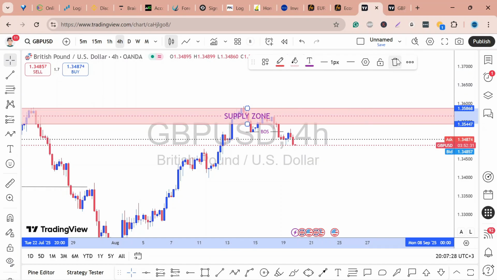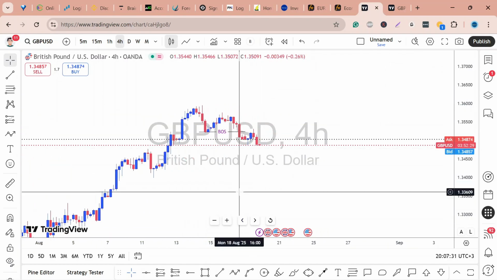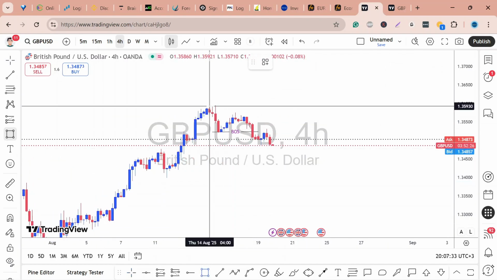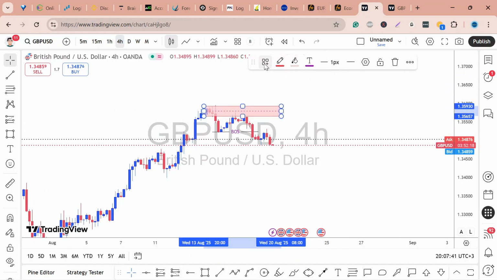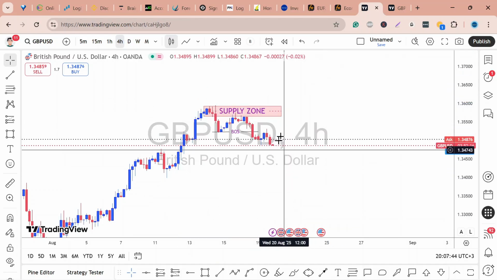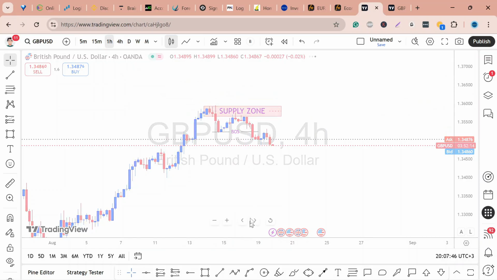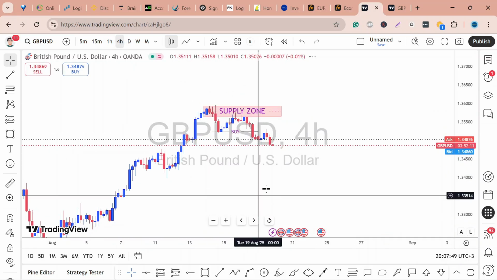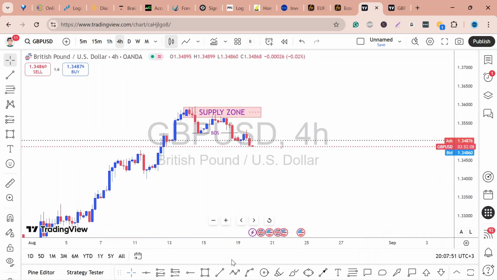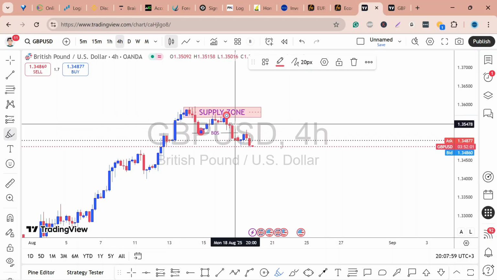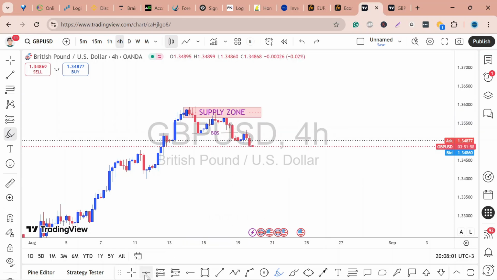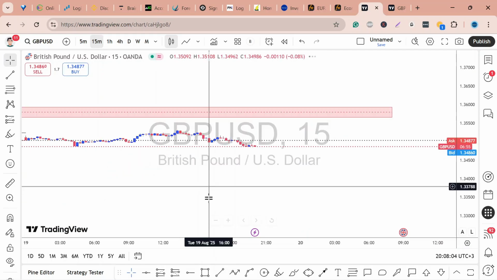Once we had our break of structure here, you already know that we can even delete this daily supply zone. We can actually use the most recent price action on this particular setup. So we have a supply zone on the daily. On the 4-hour again, we have this kind of setup, and we have a break of structure on the 4-hour time frame. When the market was pulling back from here to here, we were looking for sells. Okay, so you can go down now to the M15.